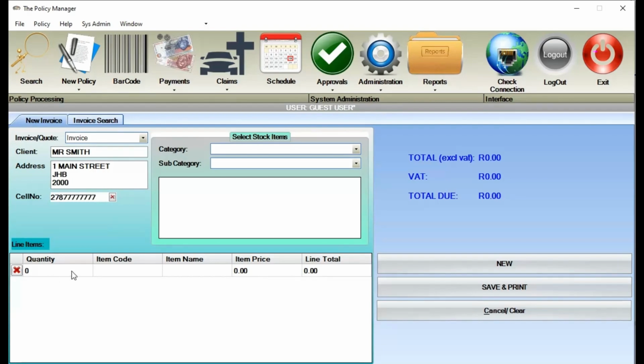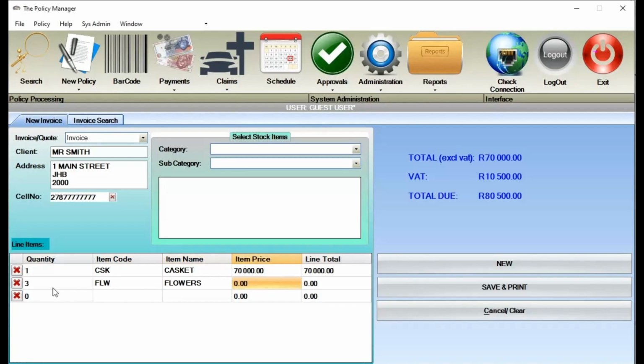Alright, so I'm going to say add an item code, let's say CSK, and it's a casket, and it's 70,000 Rand. Let's add some flowers, say 250.